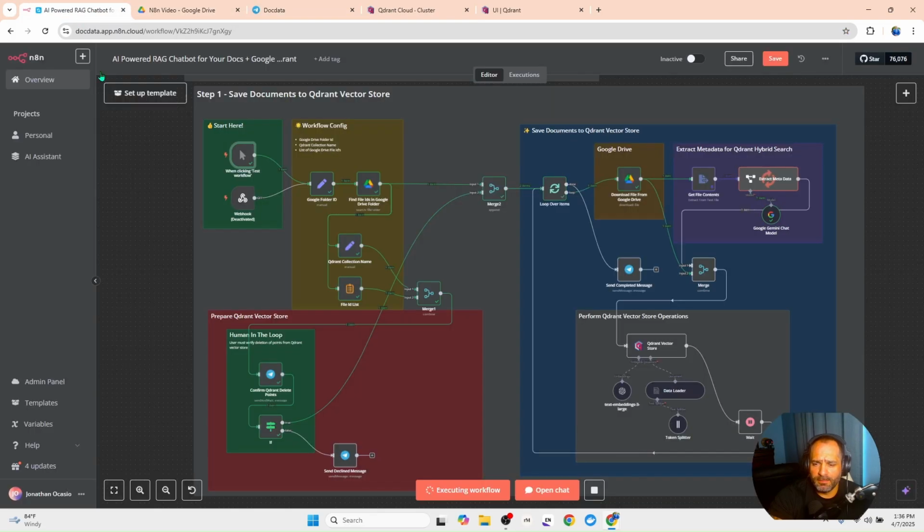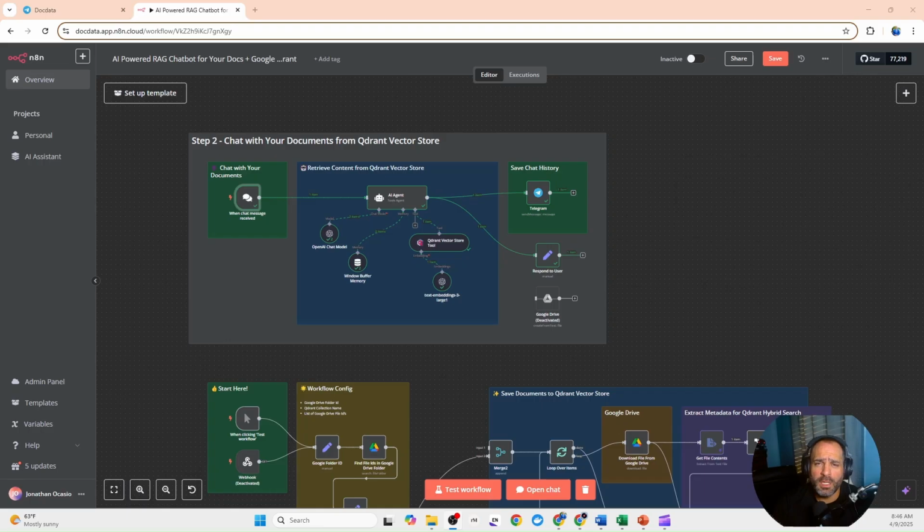Now when we go back to our RAG system, that message is starting to go again. Now the information has gone through, so we have our information loaded into the vector data store. We've used a workflow at the bottom to import all of that data from our Google Drive. So we've made a Qdrant vector store, and now we're going to test this out.